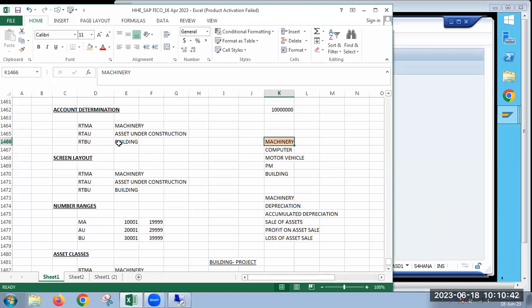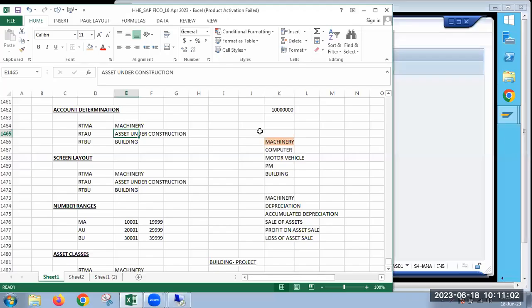We also discussed the concept of under construction asset. Any asset which is in a construction phase and not in a useful phase, we call an AUC. So no depreciation, nothing will be there in that phase.